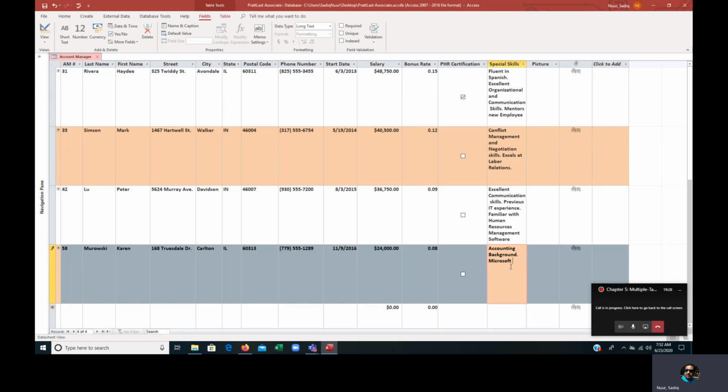Microsoft certification in Excel. So now this is how you're going to write down a column that is a long data.